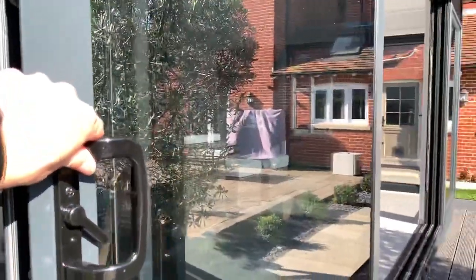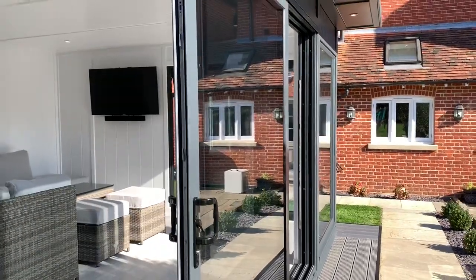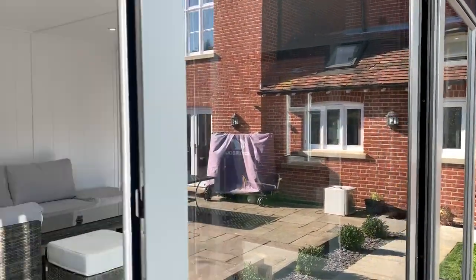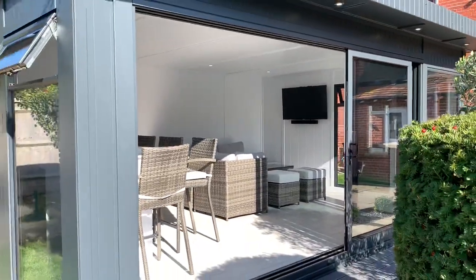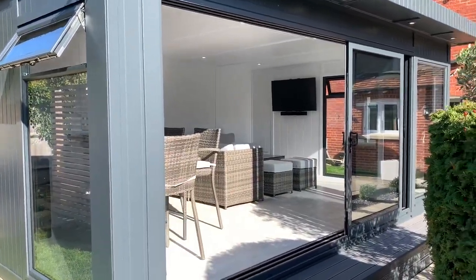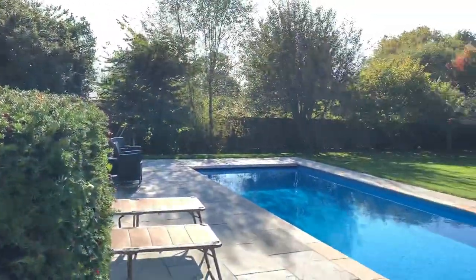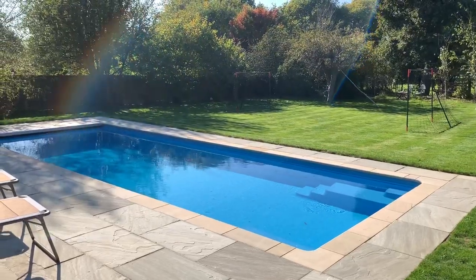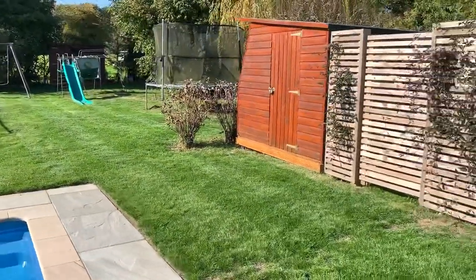Now I'm going to take you around the side. I'm sliding all three of the doors — you can see they move so smoothly. Moving them all the way along, and coming back up this way, with the tri-sliders you get this great option to slide both ways. So now this garden room opens up lovely onto the swimming pool area. The tri-slider having a multi-axis use to slide in both directions — what a brilliant option, and it gives a lovely finish.